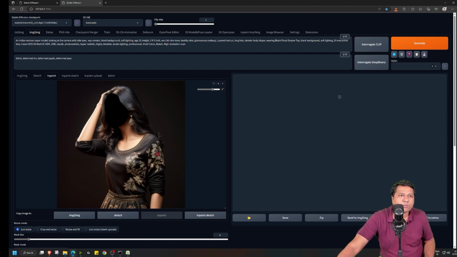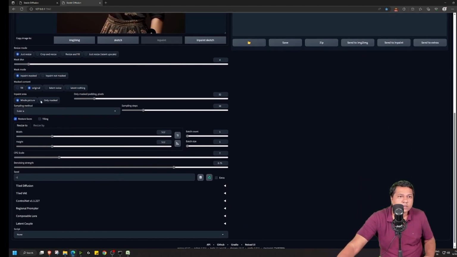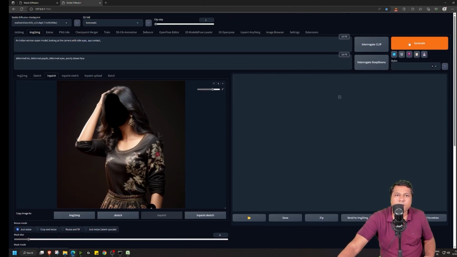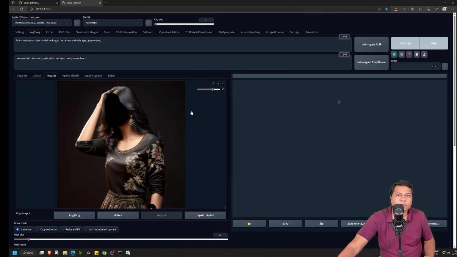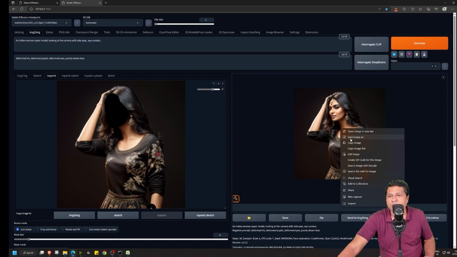An Indian woman supermodel looking at the camera with side eye contact, and we will remove everything because we only have to deal with faces over here. This also we will remove. We'll add one more negative prompt over here. Then select only masked and click on generate. So like the image that we got, I will save it.